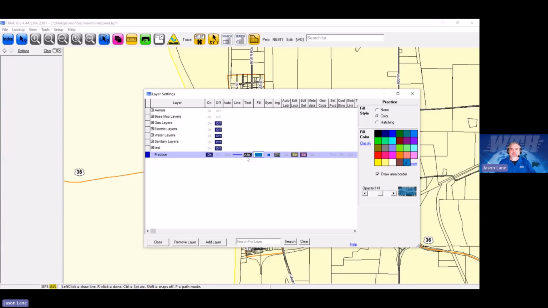So to customize that, we will go to the layer format, and there's a couple different ways to go to it. One, you can just hover your cursor over the name of the layer and right click, which at that point brings up a menu in the upper right hand corner, and we can go to layer format.